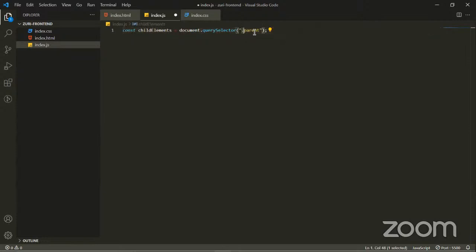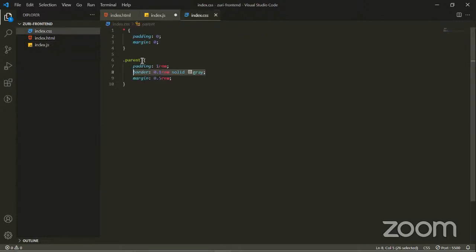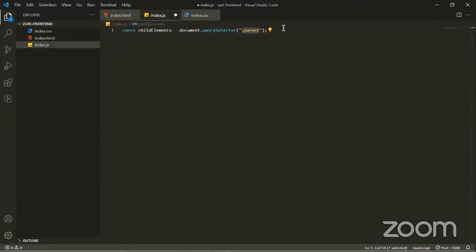I had to put a dot. The dot means this is actually a CSS selector, just the way you would do it here. Anything that is a valid CSS selector can go here. That's what you pass into the querySelector as arguments. So we've got document.querySelector, and I pass in .parent.